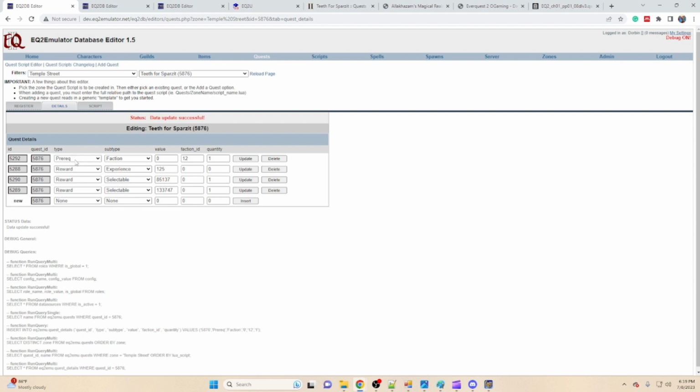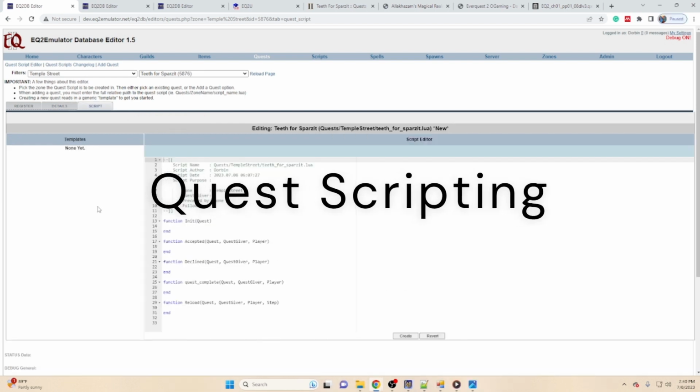The big thing with prerequisites is, in order to see the quest feather above the NPC's head, they have to meet all the prerequisites. So if they don't have the right race, for instance, they will not see the quest feather. And ideally, the NPC's dialogue will be scripted in a way that they no longer offer that quest either. This can be bypassed by the NPC's dialogue. The NPC can give the quest even though it doesn't seem to offer the quest visibly, like it doesn't have the quest feather. And then the nitty-gritty here is the script.